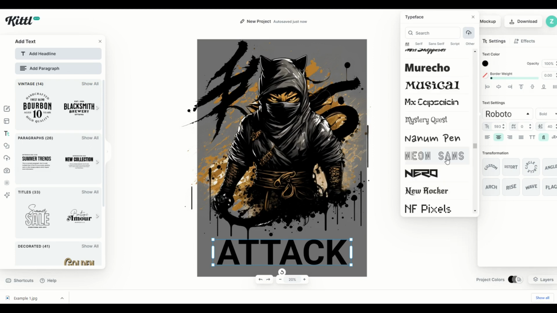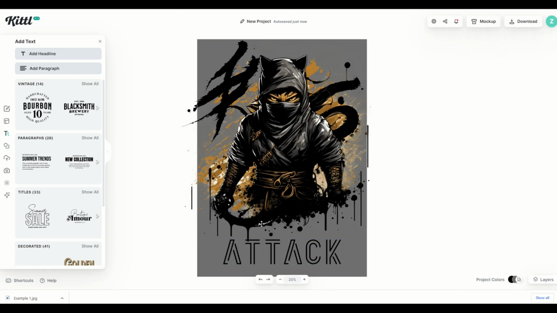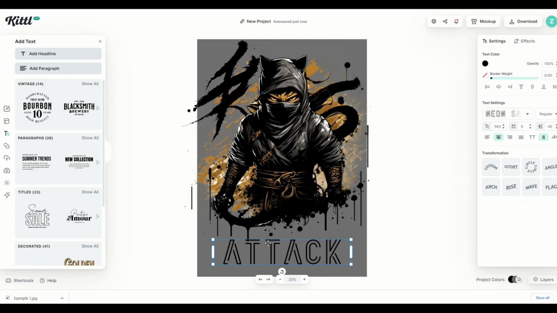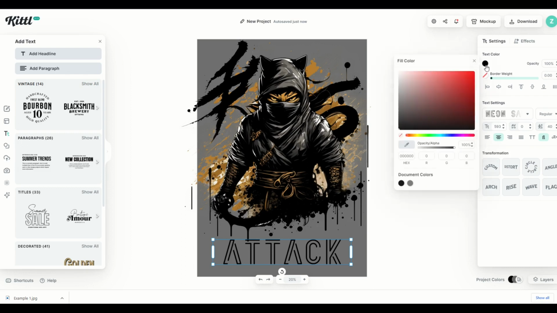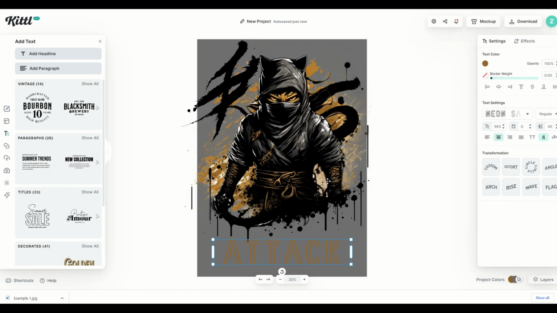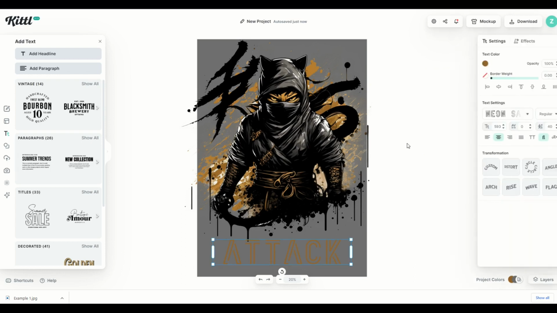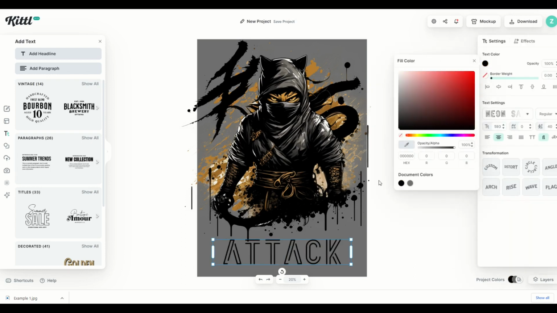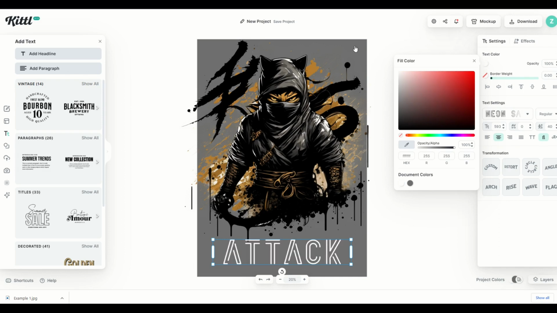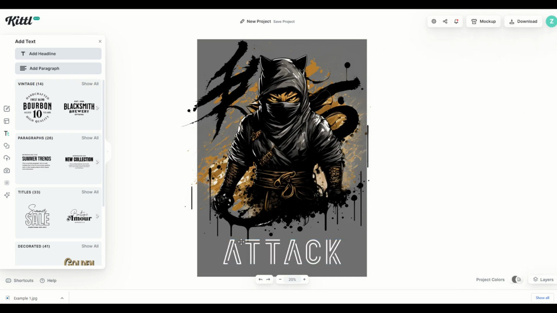And here I'm going to select Neon Sans, and then I'm going to go, now, thinking through a design perspective, is there a way that I could make this better? There is. I can click on the text color, and click eyedropper, and I can make the text the same as the background here, this light brown, dark brown. So I could have that, for example. That's one option. You could also just make it black. That's an option too. You could also make it white. That looks really nice as well. So if you've got a neutral background, not black and not white, you can use white or black as the text.